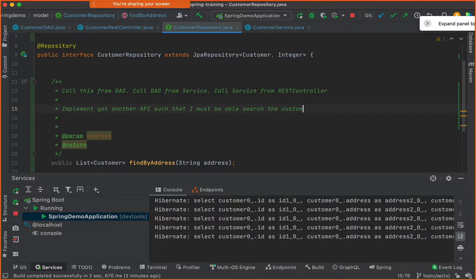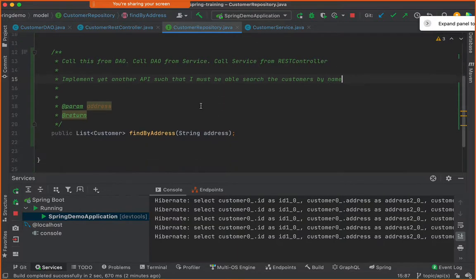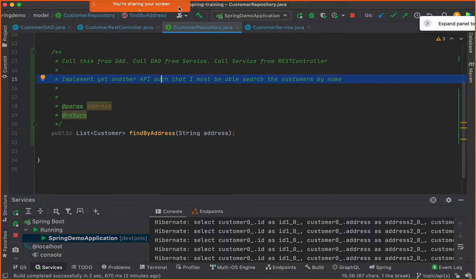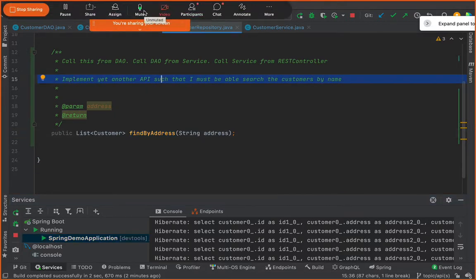There can be 2 customers with the same name, isn't it? By name. Okay friends, please get started. So this is something that you're supposed to do. This is something that I've already done and shown you, but continue. I'm just keeping only this thing up over here. Rest of the things you are supposed to do all on your own. Come on. And there is yet another API that I need. Come on. Loads of hands on for you. Get started.